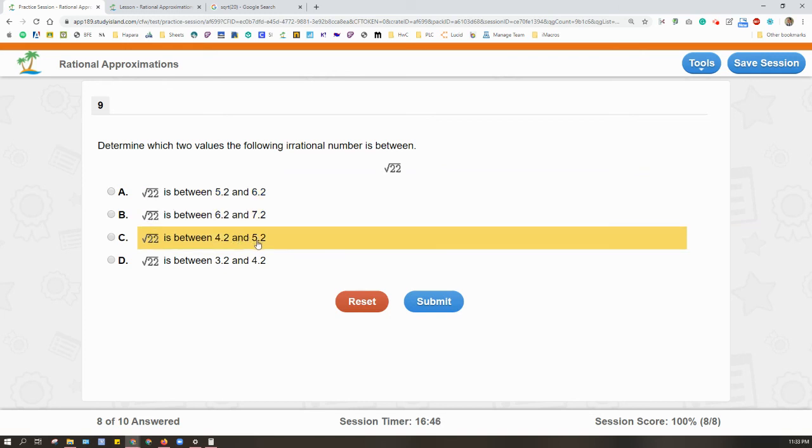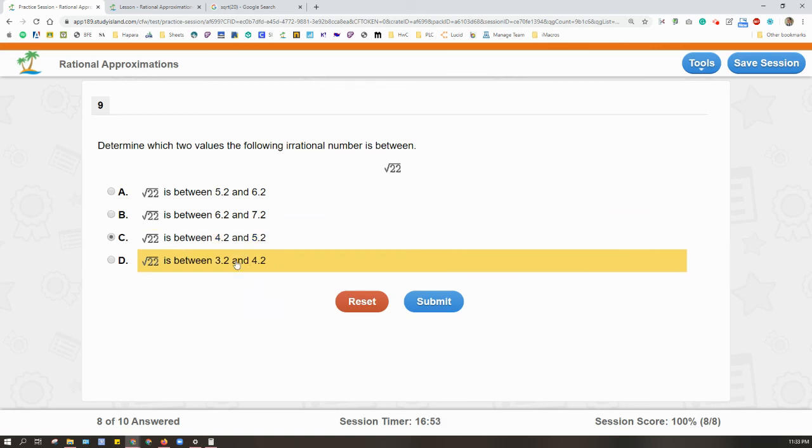This is the only thing, I mean, I wouldn't even use 5.2 on there. That's ridiculous. But it's definitely the only option here that's available. It can't be between these, well, unless it was very close to 16, but the square root of 22 is closer to the square root of 25 than it is to the square root of 16. So this number is closer to 5 than it is to 4. So C is going to be our answer.